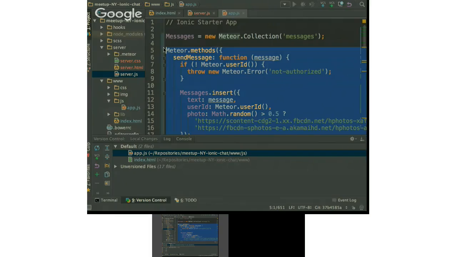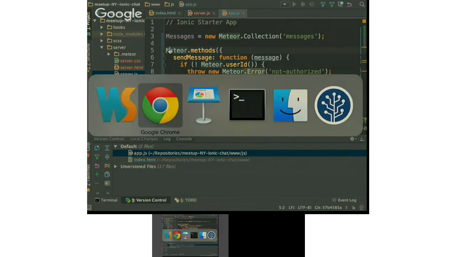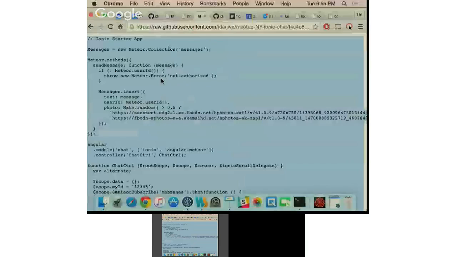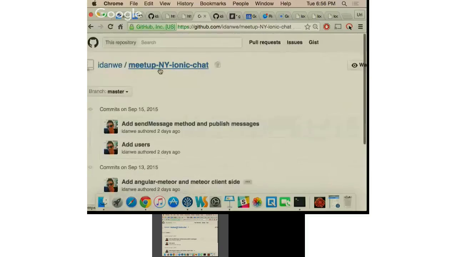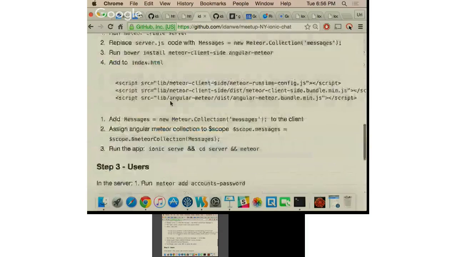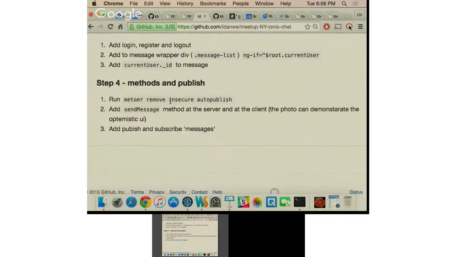But I want it to be instant. So I just took the same code and copied it to the client, and now, hopefully, if I've done everything I'm supposed to do, let's check. Yeah, I think I'm done.